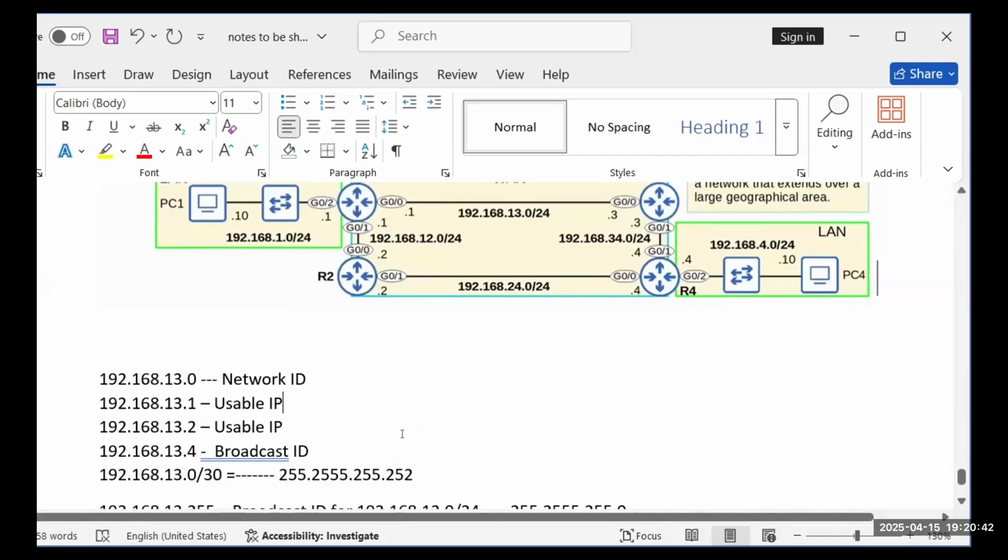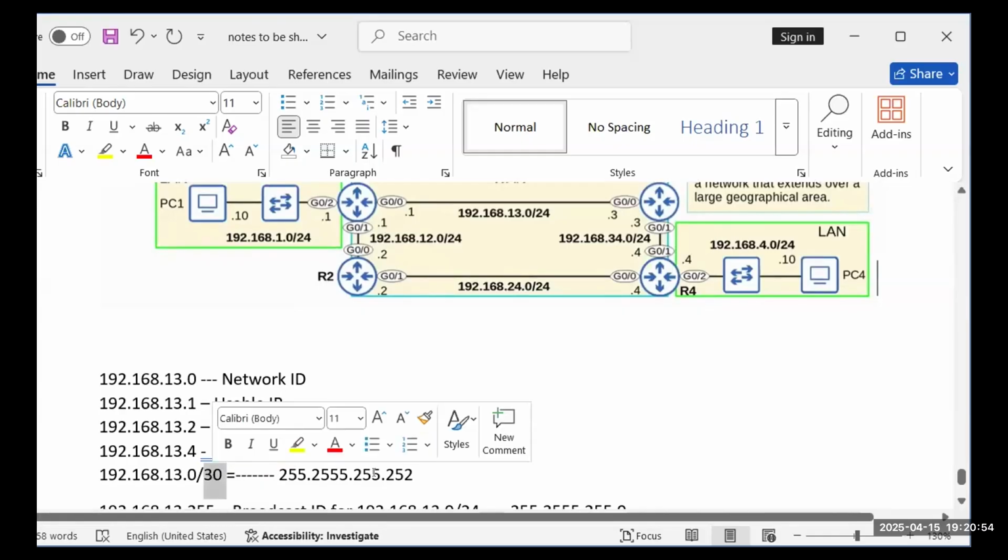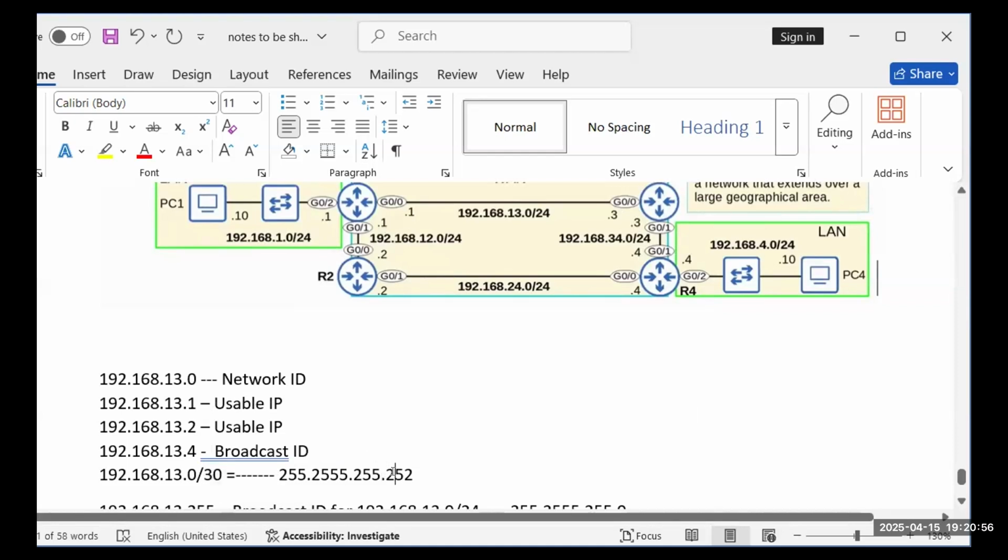Okay, got it? So even when I am splitting my network this way and using a subnet mask of 252, say by mistake I use 192.168.13.4 with the subnet mask 255.255.255.252 on interface gigabit 0/0.